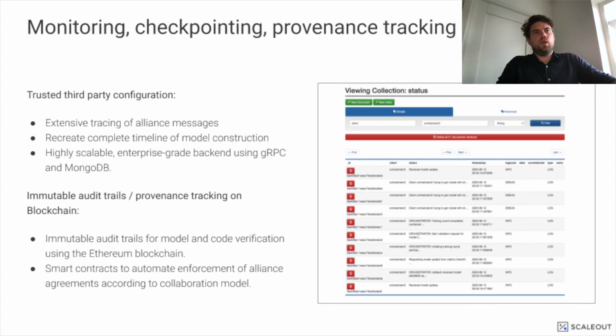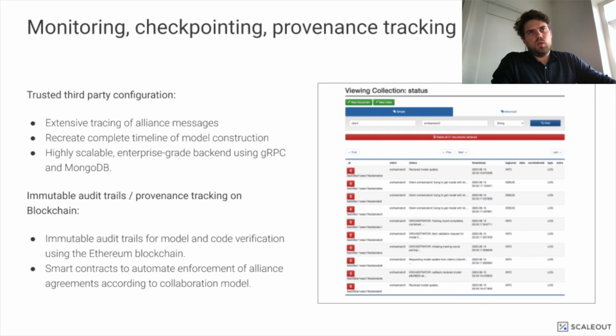In our solution, we have a pretty scalable enterprise backend for monitoring. It's based on gRPC and MongoDB. This is really the data lake situation, so other solutions are also possible, but this works well for us so far. It's important, and this is also part of the alliance governance process, to agree in an alliance on what level of information is to be logged and stored. It's not obvious how you would do it in a particular setting, but it's at least conceivable that this type of data could be very useful as augmented or auxiliary data when trying to do, say, inference attacks when you have access to the model endpoint. Although how you would actually do this in practice is in fact a very hard problem in itself.